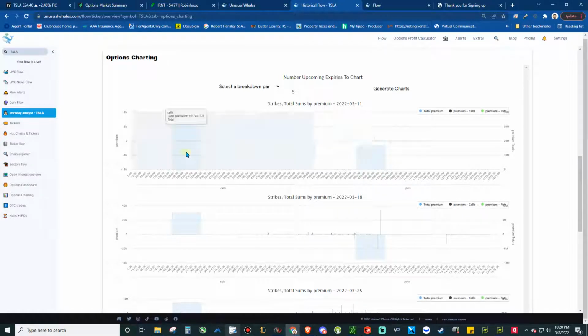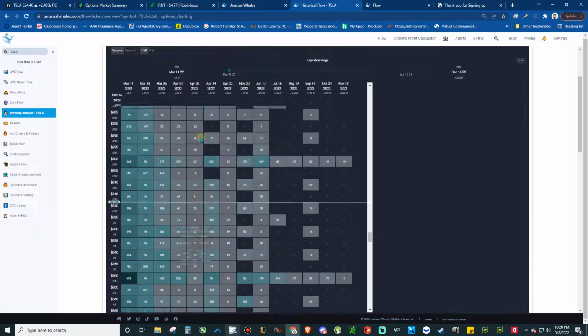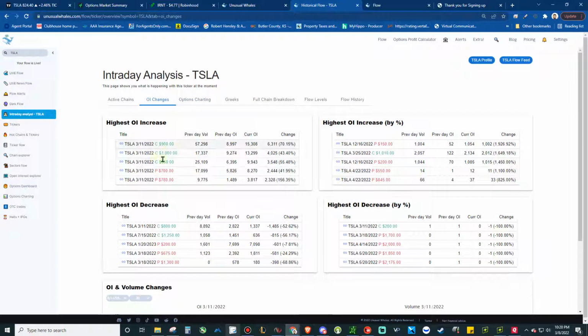Another feature of this that I like is that it gives you this little blue box here. These are the total put premiums and total call premiums. We can see we're at 30.7 in total call premium and 17.1 in total put premium. That doesn't tell us whether it's bullish or bearish premiums, but it will give you an indication of whether that expiry is bullish or bearish. Based on this, I would say you're leaning more bullish just because there's more call premium. Not to mention we're seeing the open interest building on the calls for Friday as well.